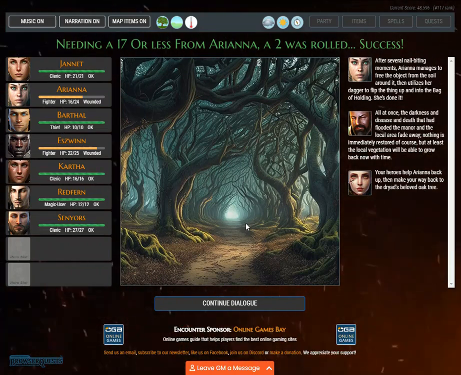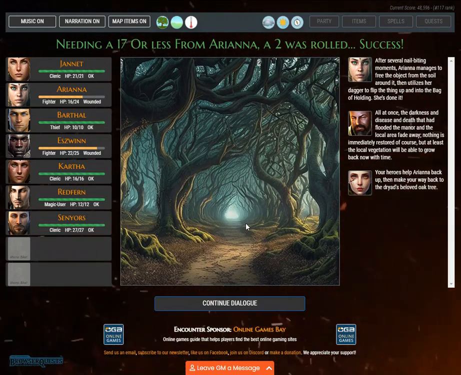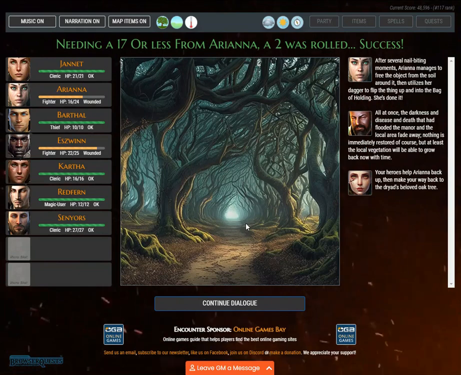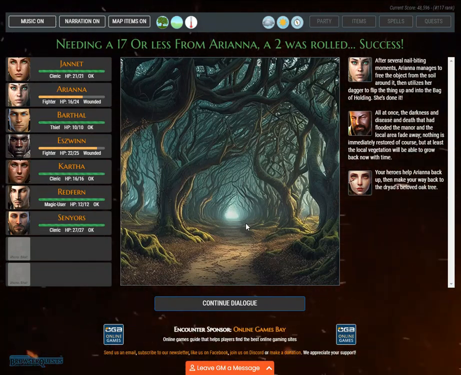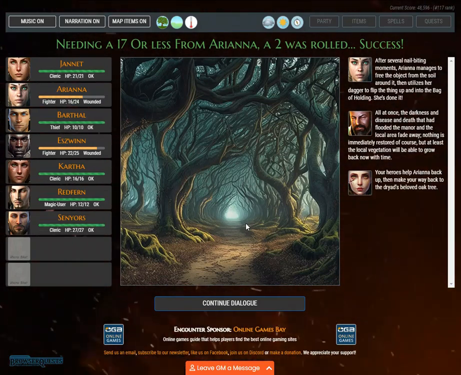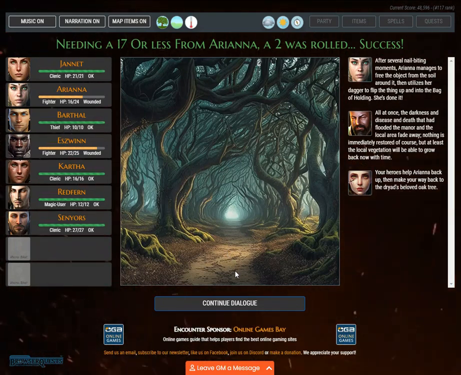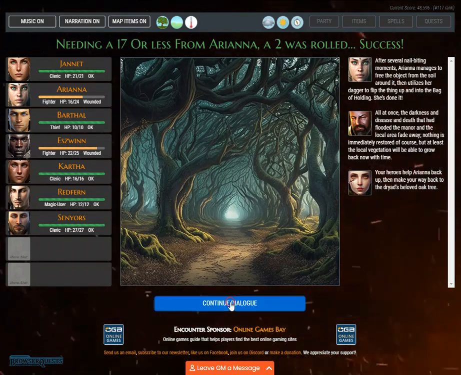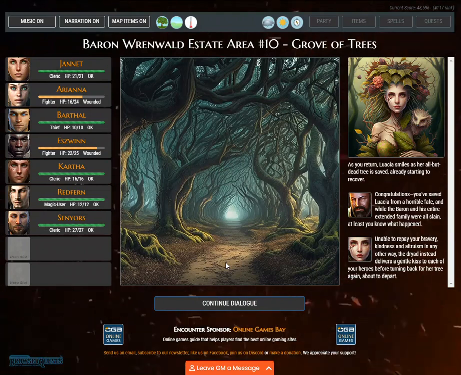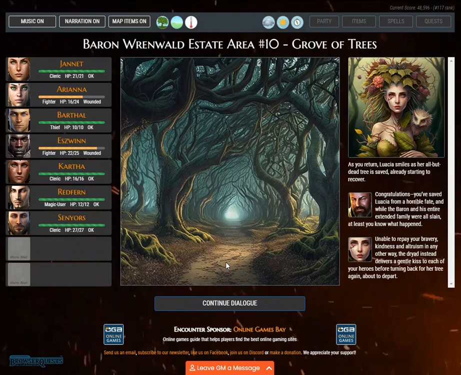She's done it. All at once, the darkness and disease and death that had flooded the manor and the local area fade away. Nothing is immediately restored, of course, but at least the local vegetation will be able to grow back now with time. Your heroes help Ariana back up, then make your way back to the dryad's beloved oak tree. As you return, Luacia smiles as her all-but-dead tree is saved, already starting to recover.